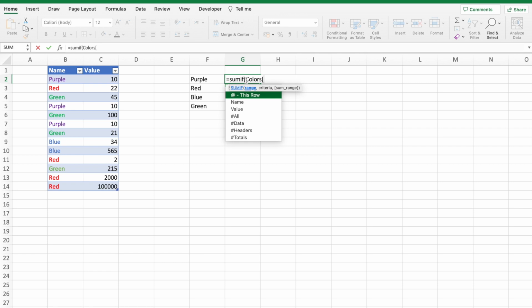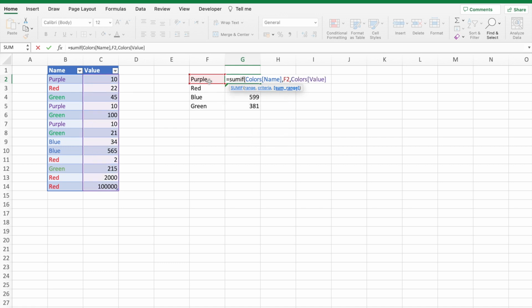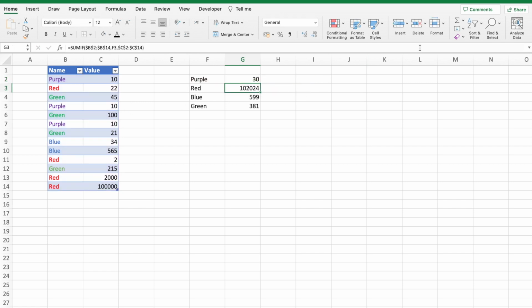And so I'll just say name, and then comma, and then this one for comparison as usual as before, and then comma, and then again, this time I will use the table name, Colors, and square bracket, and Value this time, because that is the column on which I want to add it up, and it gets selected, as you can see right here. And I close it off, and it works as you would expect. Now I just copy paste it down as well.